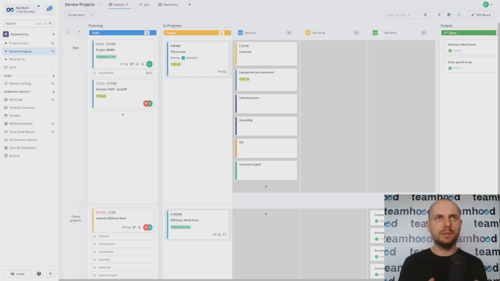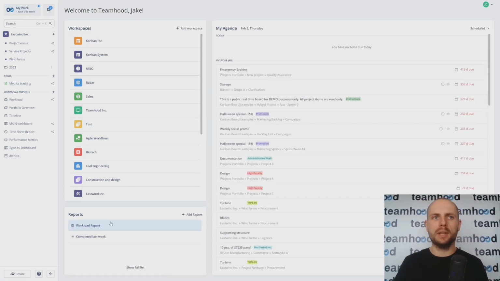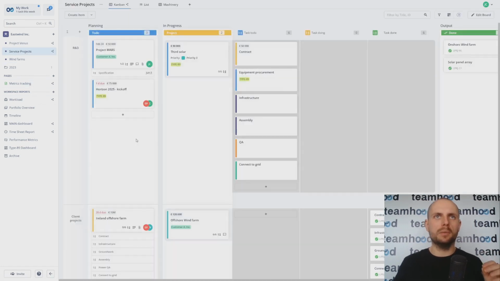So let's try and look into what that means. I'm already using my single workspace environment where I have a project portfolio called Eastwind Incorporated. This is a company doing energy projects. You usually see it in my examples. And this company is doing all their projects in one workspace. If we're doing only one workspace, then we will be speaking only about workspace reports, which are found in one workspace. The other option is to use Multiworkspace reports, which you can find in your homepage by going there and looking at the report section. I will cover them a bit later, because now we should focus on the single workspace reporting.